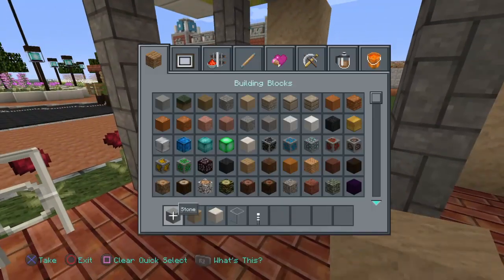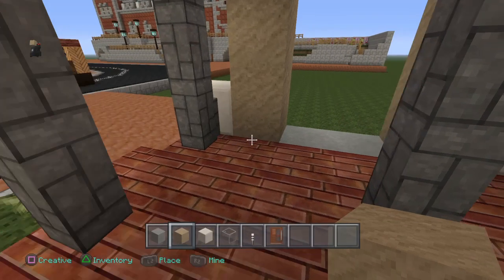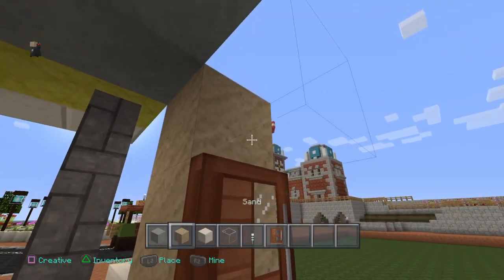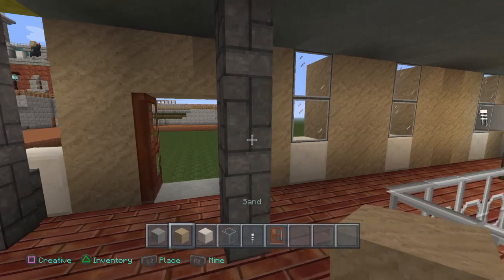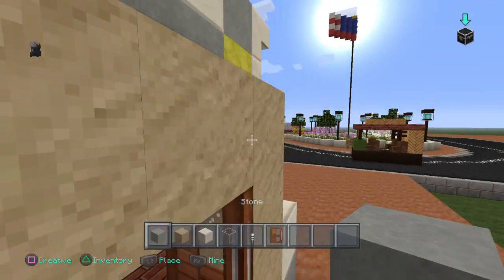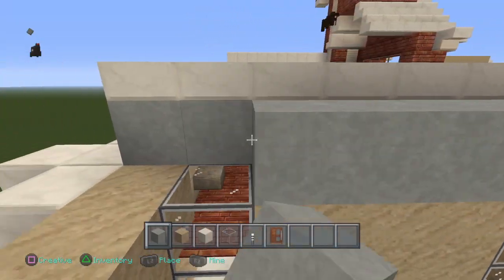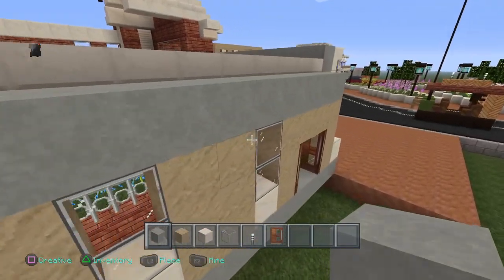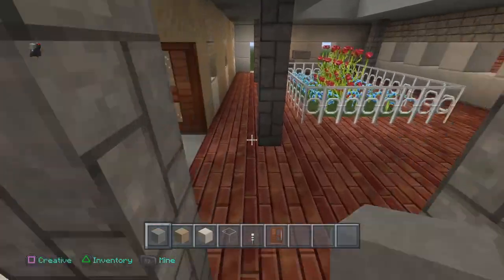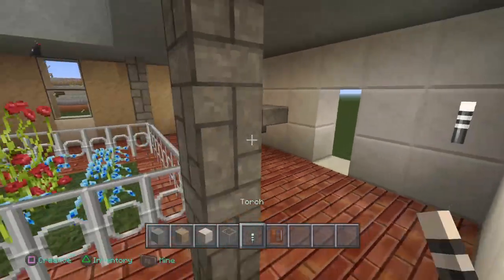Now for this, I'm going to find a door that I like. I'm going to use just a regular door. Okay? And then I'm going to put my sand on top. Okay? And then take your stone that you used, and go ahead and place it on top like that. Okay? And just for one more torch, right there. Alright?